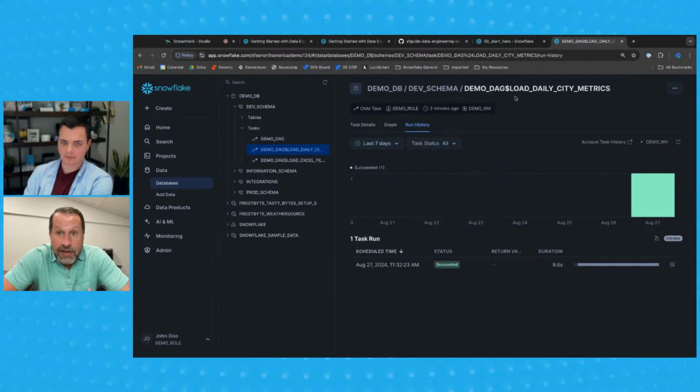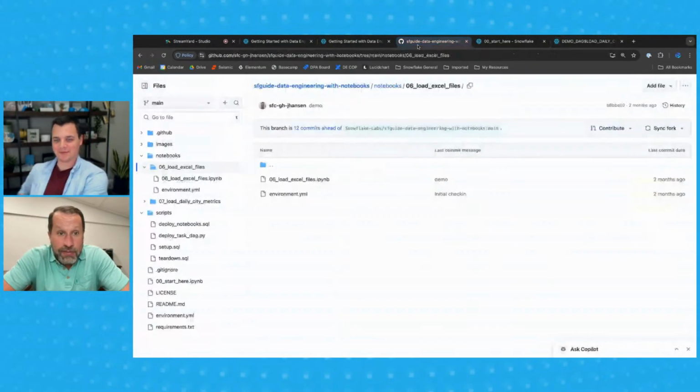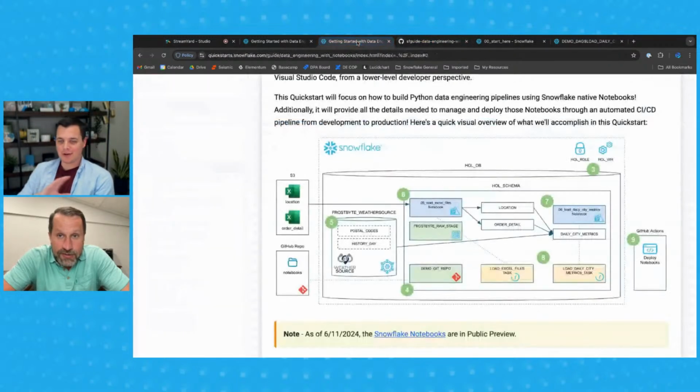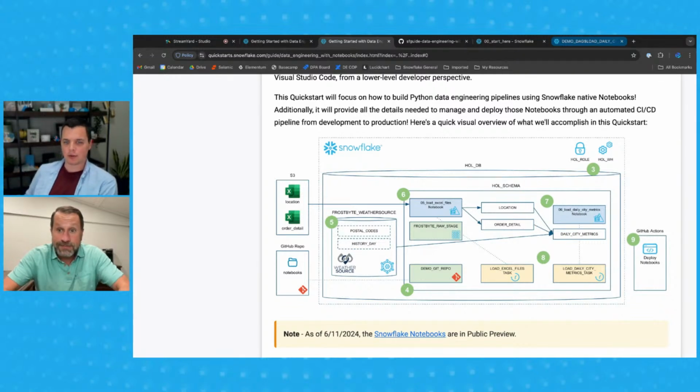So we have a whole pipeline now that is essentially 2 notebooks that are now scheduled with tasks and will be run on a regular basis. So very cool. Yeah, it is awesome. And I love how you can do it both programmatically and via the UI. I think all the visualizations and the observability that you have into that pipeline that you've created is impressive. So it's cool to see.